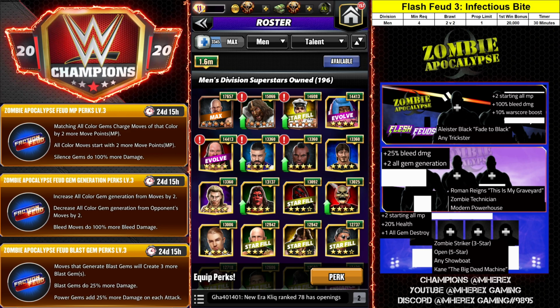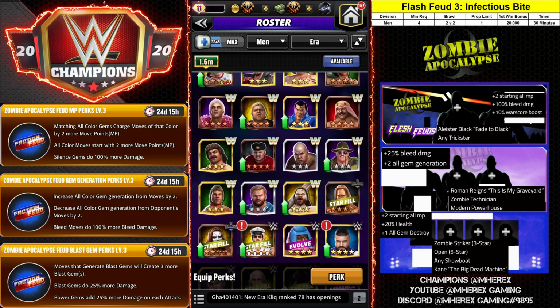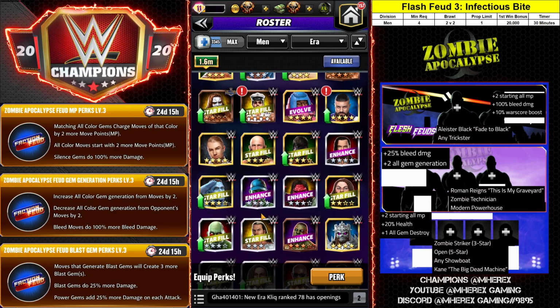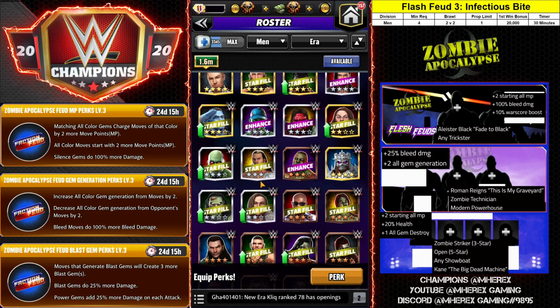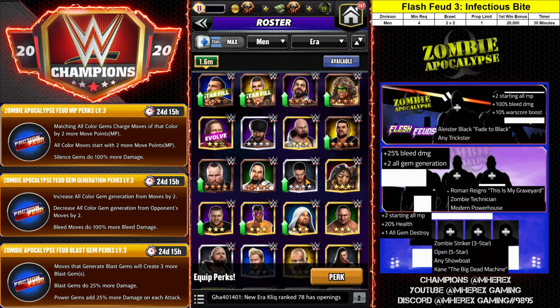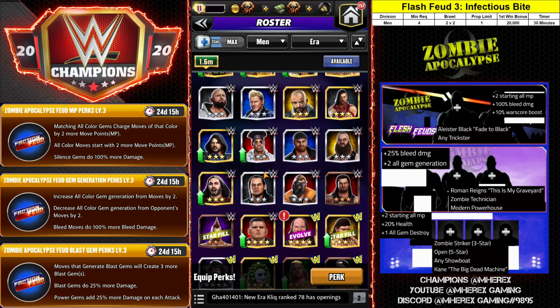Now, if you can't fill the line, then you have a modern powerhouse slot. Obviously, Keith Lee's going to be really, really good in there. Let me sort this by era and get to modern. Keith Lee is always a problem, line bonus or not. So Drew goes in the modern powerhouse slot. Shelton is modern powerhouse. Killian Dane's modern powerhouse, and so is Walter. So you could potentially see those guys in that slot. Rowan, obviously the new zombie Daniel Bryan, Planet's champion, could go in there too.